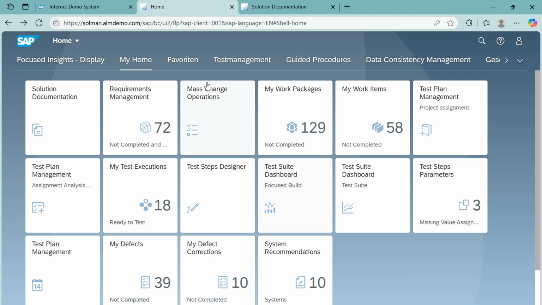So fine, you see, this is the Fiori Launchpad. This is Solman actually. Solman can be accessed in a few ways. The first one is that if we know the Fiori link for Solman, we can directly paste it into the browser, then access it by providing username and password. If we don't have the link, but in SAP GUI Solman is configured, then we can log into that system.